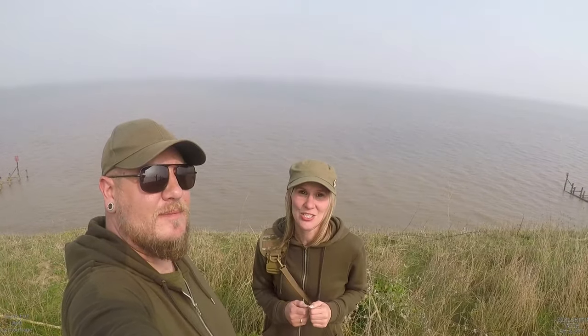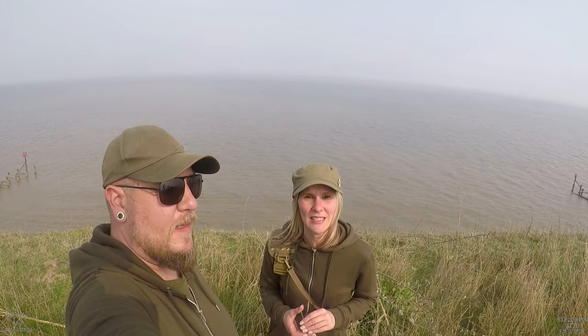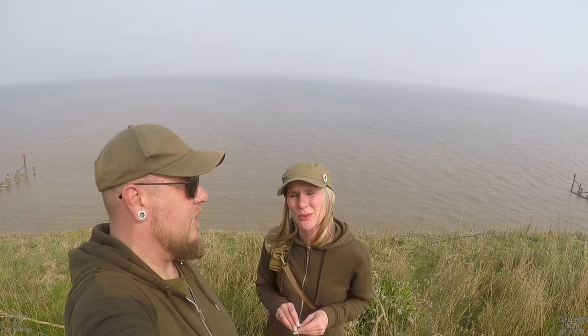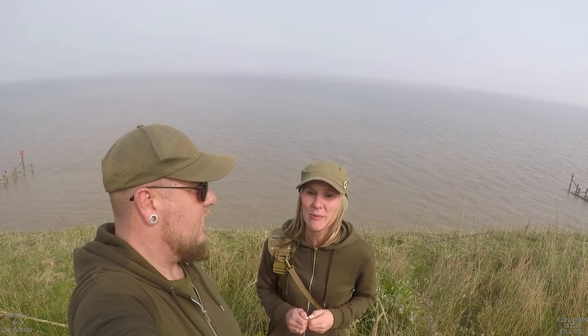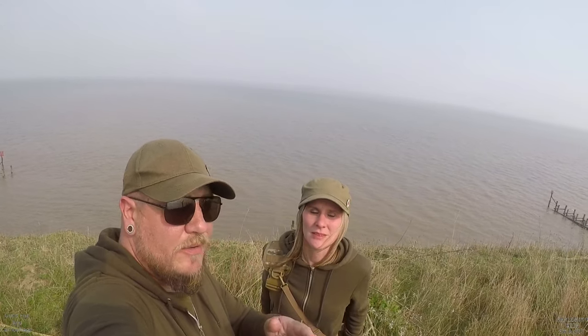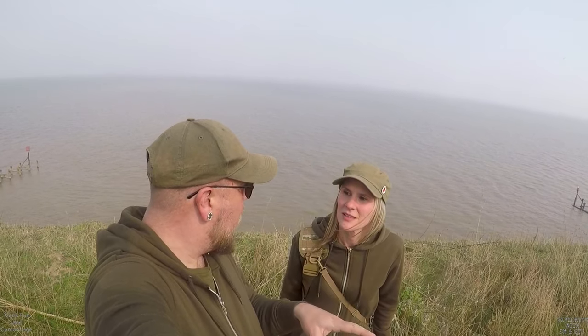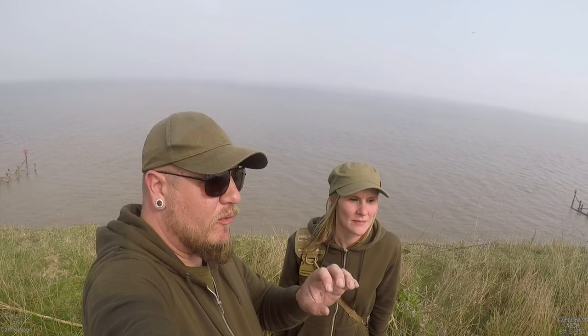And today we're here just north of Lowestoft for a bit of a coastal walk, as this area was heavily guarded during the Second World War. And supposedly there's some remnants of it. So that's what we're doing now. We're looking around. We've actually just come to the first part of the remnants, which is original barbed wire in an RAF radar outpost.